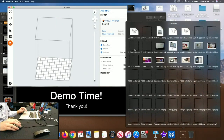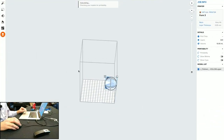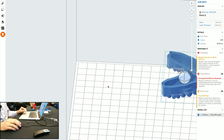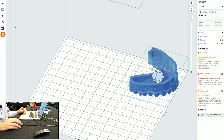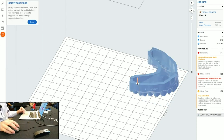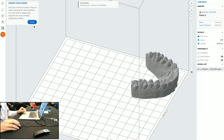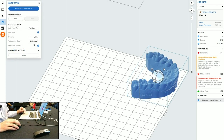So then there's the STL file, and I can just drag it over. But for some reason, when I drag it in like this, it's always teeth down. But when I do it through EasyRx, it's always on the base. So I can go here and select base, and I'm like, okay, this is the bottom. So then it flips it. Done. Then I can do supports and do no raft type.